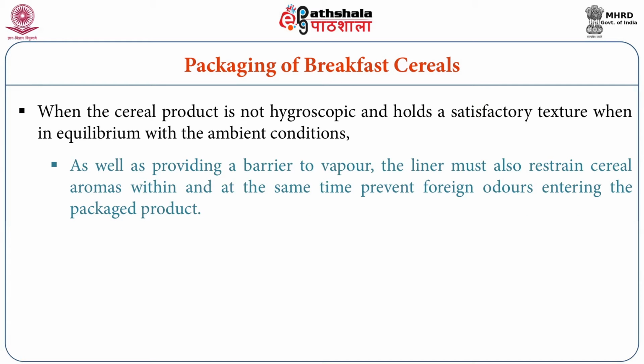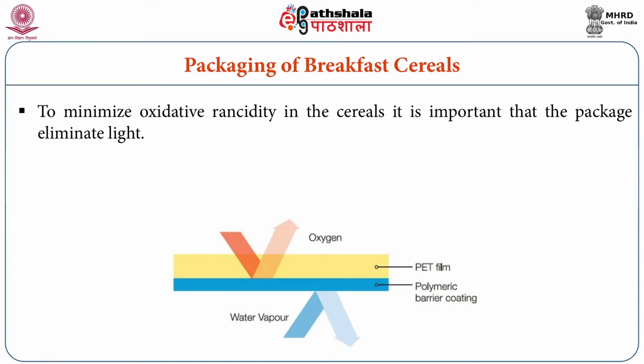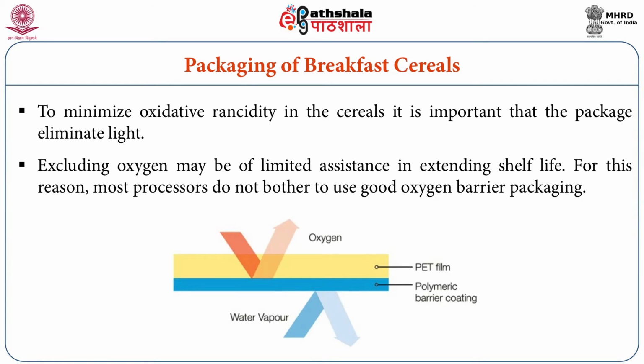As well as providing a barrier to vapor, the liner must also restrain cereal aromas within and at the same time prevent foreign odors entering the packaged product. It should also be reclosable to protect the remaining cereal in the package. To minimize oxidative rancidity in the cereals, it is important that the package eliminate light.